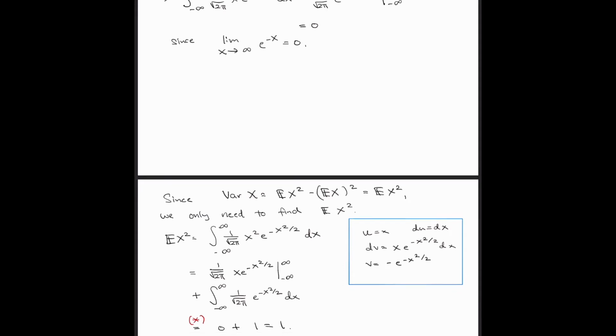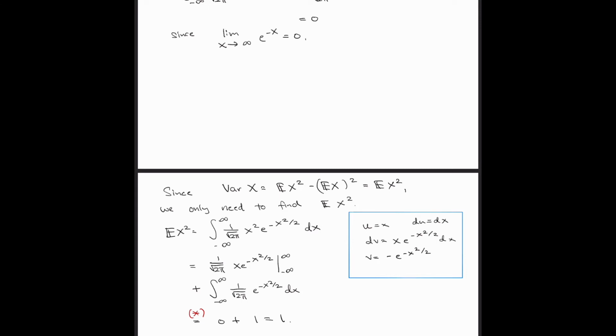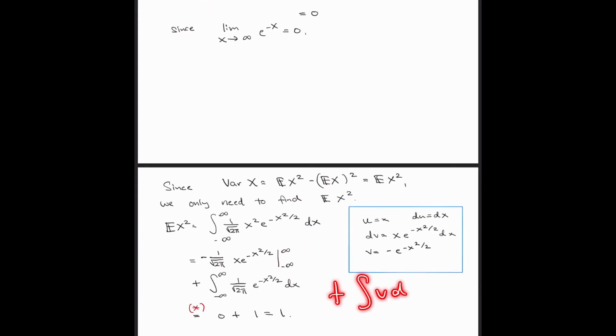Right. So there is a minus sign here. And then we put back this 1 over root 2, 1 over square root 2. So this is uv. We throw in the integration limits from minus infinity to infinity, and then plus the integral of v du, right? And du is dx, so that's just what we have here, and v is minus, right? So this gives us that minus v du is plus the integral from minus infinity to infinity of this expression.